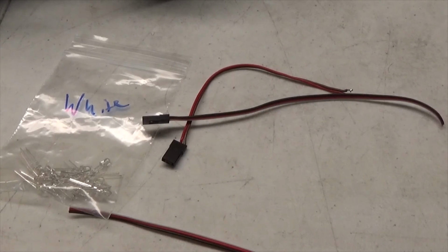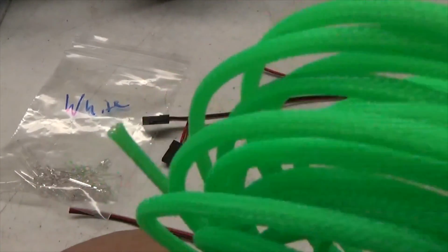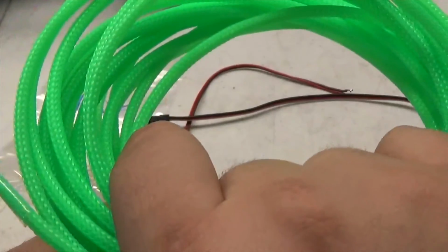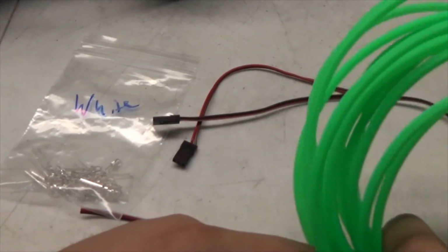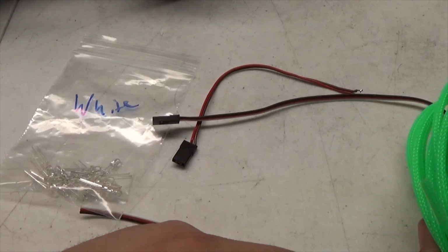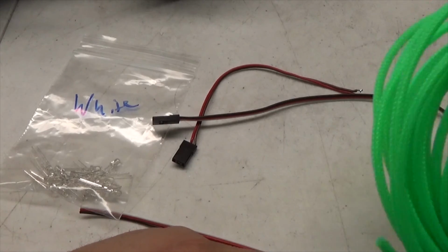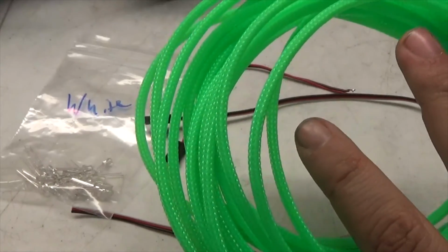And then I'll solder them all together, and I'll put my awesome, nice wire mesh on there just to make it look nice and pretty. And then I'm putting this stuff off to the side for future upgrades, because really the only reason I'm doing this for the LED kit at the same time is because I want it to look nice and not crummy. If I could do this later on down the road, I would, but seeing how the way I'm designing it, I kind of have to put this stuff on while I do it.